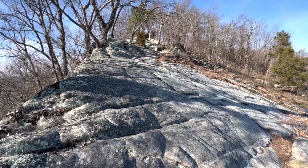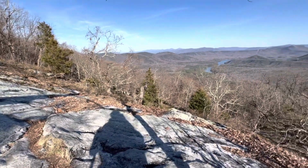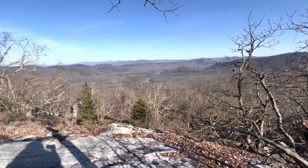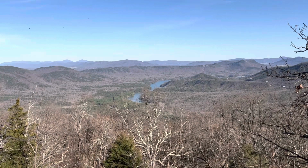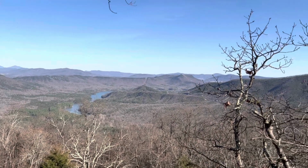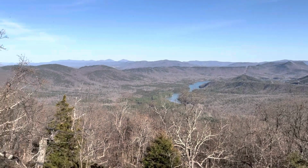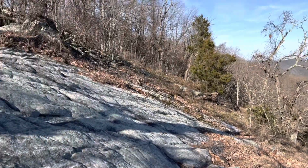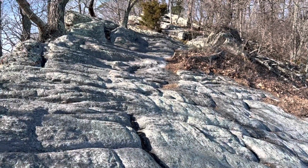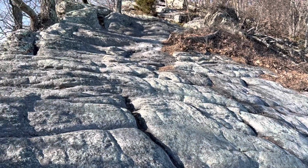Up, up, up. And if I fall, of course I fall. But at least I'll see a beautiful view before I'm falling. Look at that. This beautiful lake. It's a reservoir. It's called Carvins Cove Reservoir. And it goes all the way. God. Incredible. Now I need to hike up this little rock here. See the white blaze? I just need to get up there somehow. Putting the camera away.